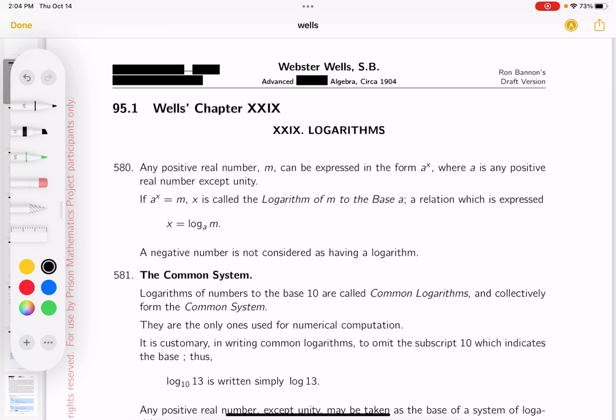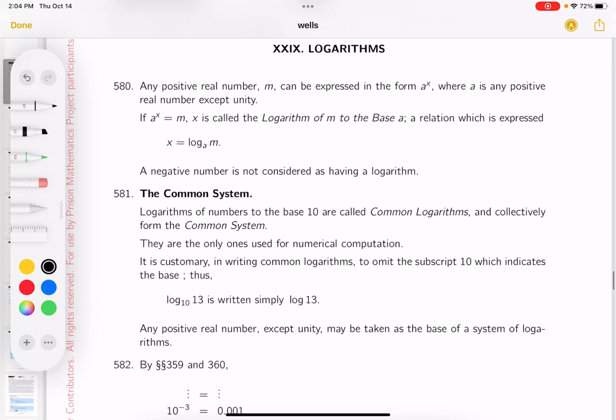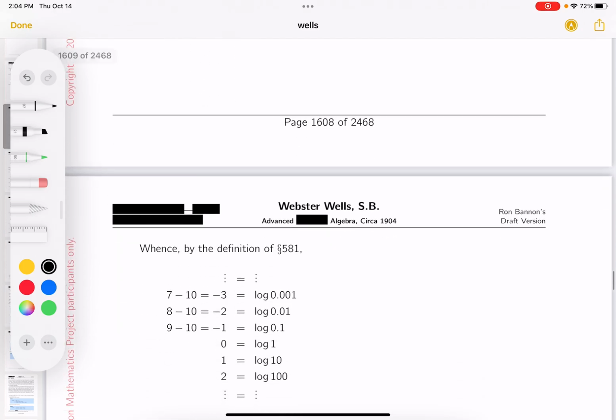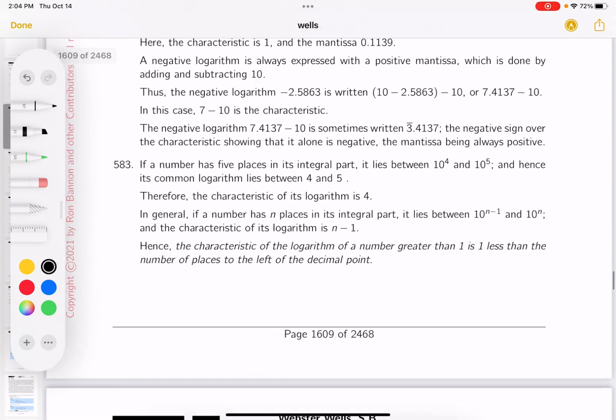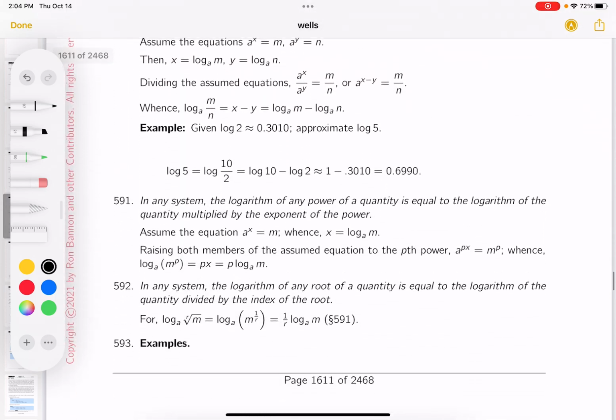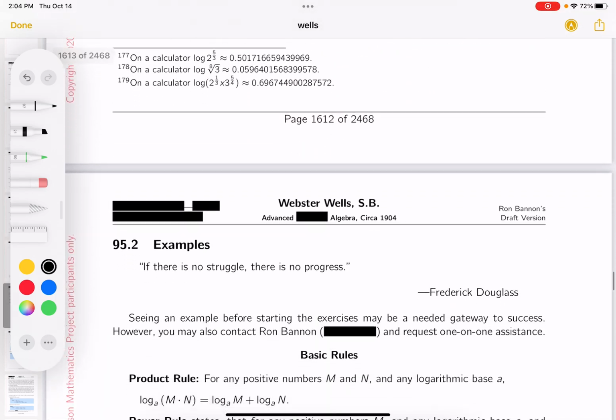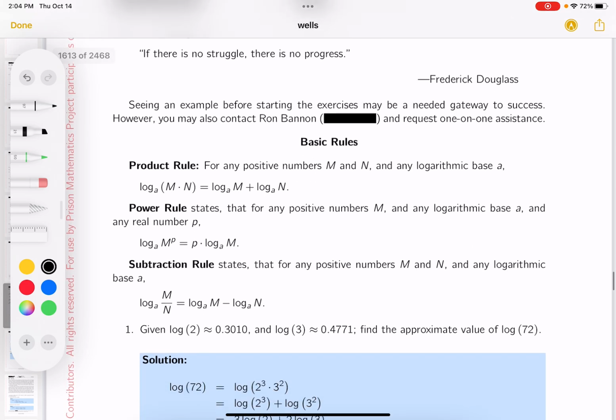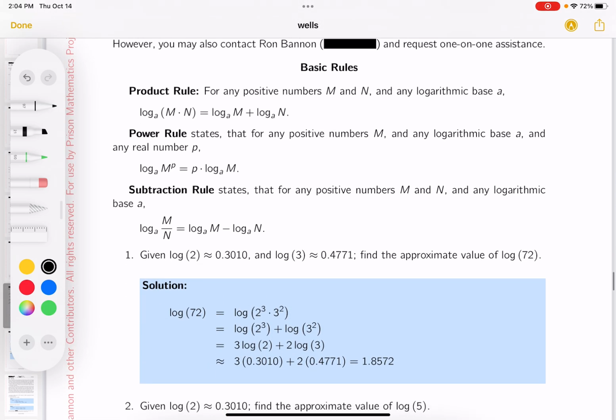Now, I've got to be honest with you, logs now are not used for computational purposes. There's other purposes for logs. But right now, I'm not worried about it. What I'm worried about is, can I understand what Wells is presenting in logarithms? It's a tough section again. But I would recommend you read through that, try to make some sense of what you're reading, and move forward. My intent is hoping that you've read this, had some basic understanding of what you've read, and you're ready to get moving.